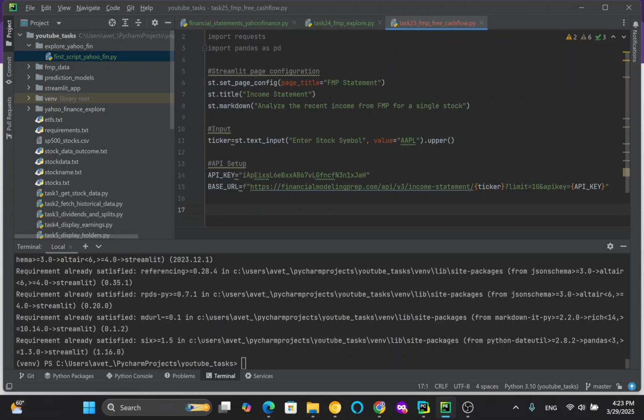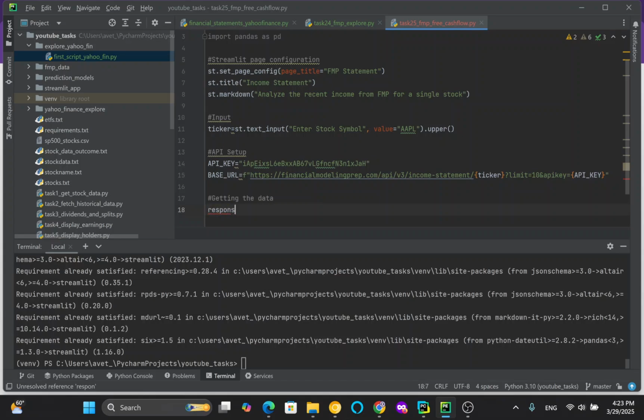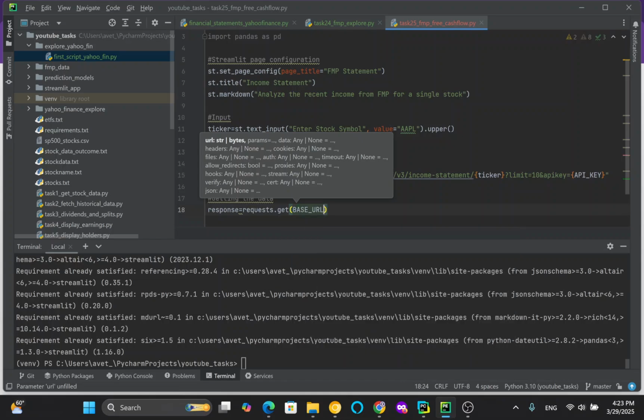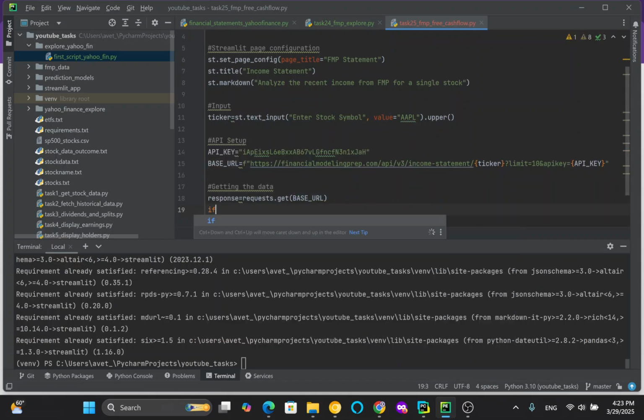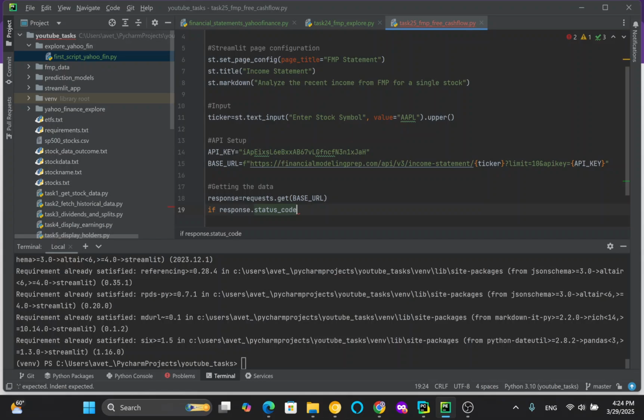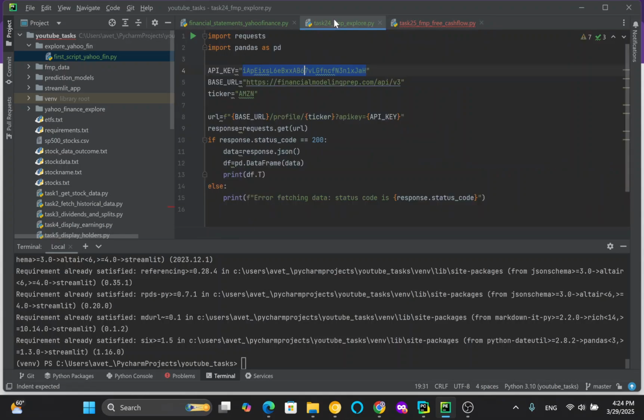Now let's fetch the data. Getting the data. Response will be requests.get base URL, and if response status code isn't equal to 200. Basically this is the same that we did in the previous video, but there we considered that it will work for 200 only, and if not, it will throw an error.